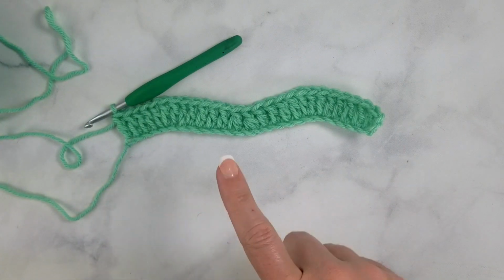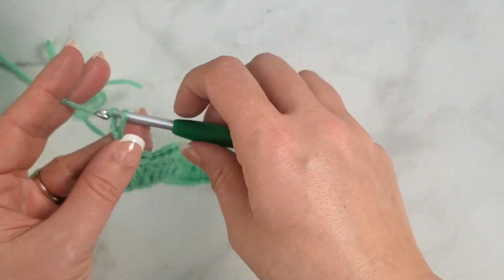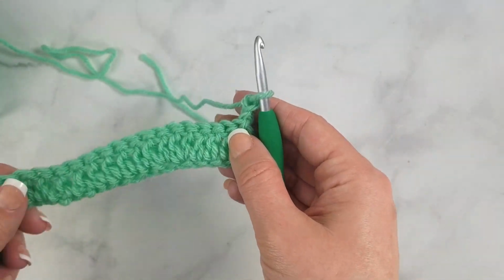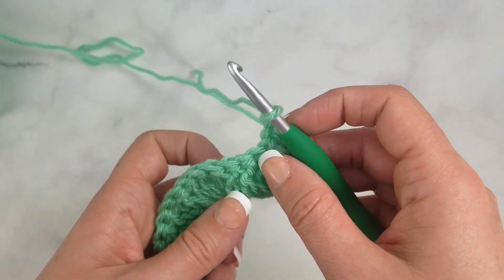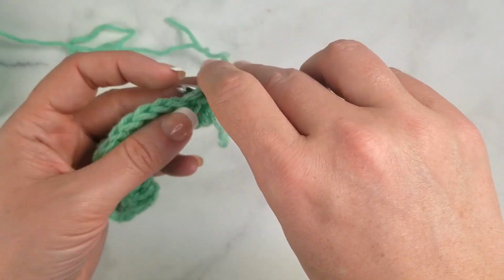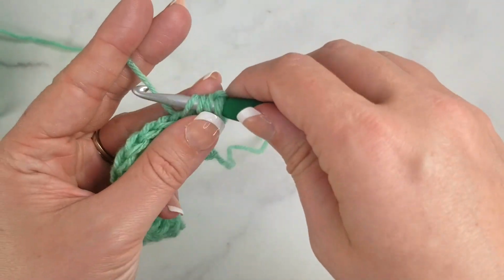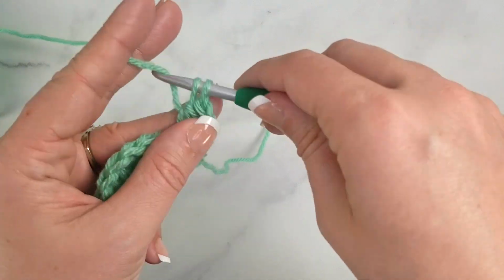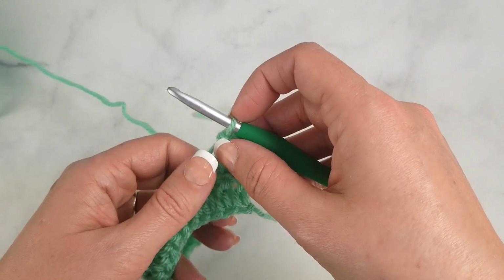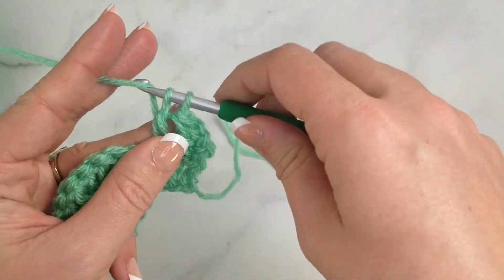Now we're going to begin row 2, which is what we're going to be doing for the remainder of the Clara blanket. Okay, you're going to chain 2 and turn your work. And we're going to do a double crochet decrease. So yarn over, insert your hook into the first stitch, yarn over, pull through, insert your hook into the next stitch, yarn over, pull through, yarn over, pull through 3, yarn over, pull through 2. Now we're going to double crochet once into each of the next 3 stitches.